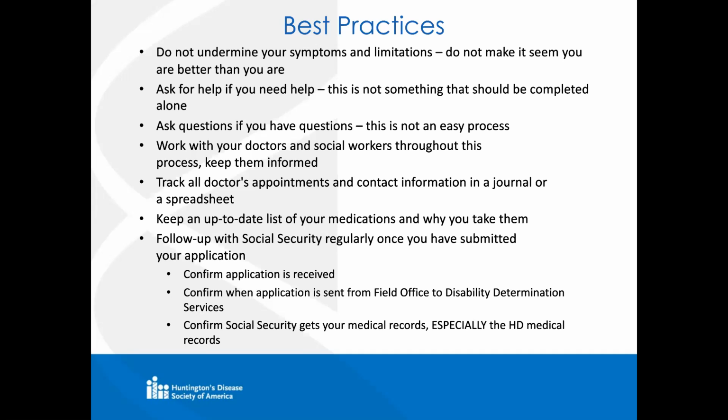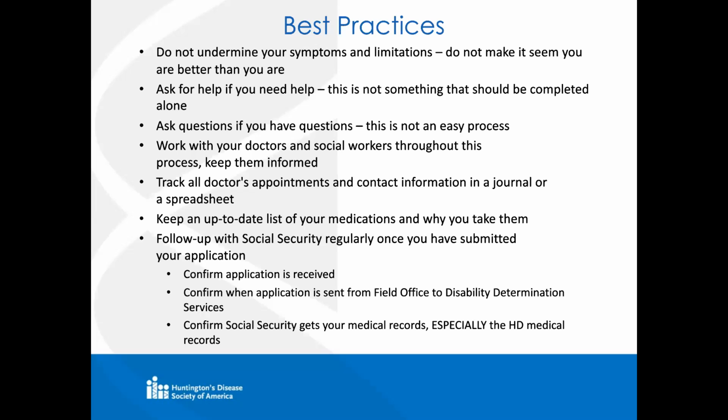Track all of your doctor's appointments and contact information in a journal or a spreadsheet, or make sure you get business cards so you have the correct up-to-date information. And it's really easy to find the contact information for our medical record department online. Keep an up-to-date list of your medications and why you take them. And any side effects you experience are very relevant to Social Security.